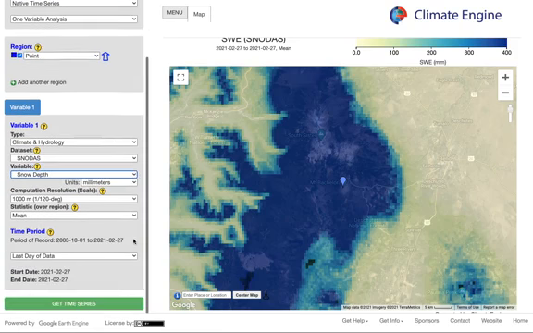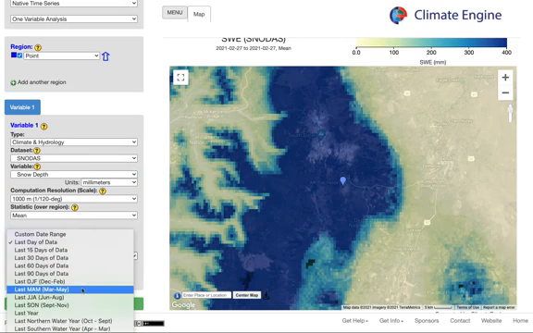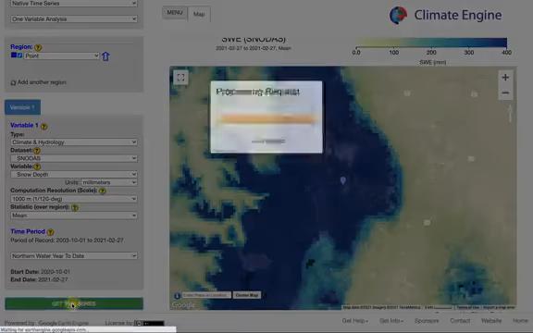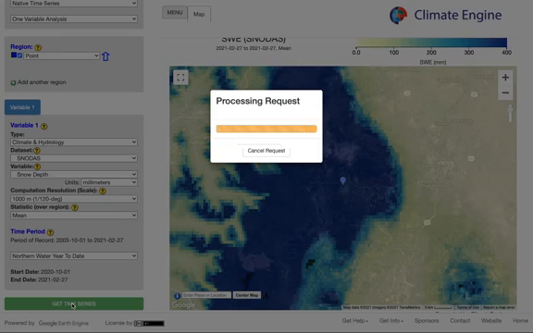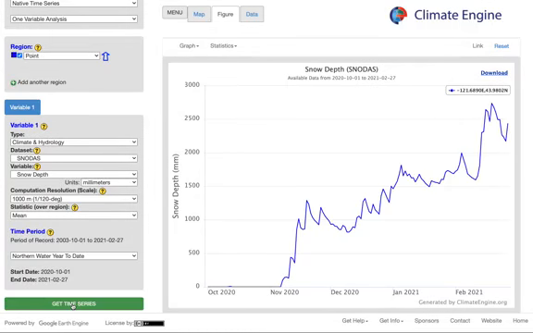And then let's come down here and look at time period. I'm going to go ahead and choose to look at the water year to date. So this is basically October 1st to whatever it is today, March 1st. Right? And if you click on Get Time Series, this is pretty cool. It's pretty fast. It's going to go in and look at the model output for every day. And there you go. Okay?